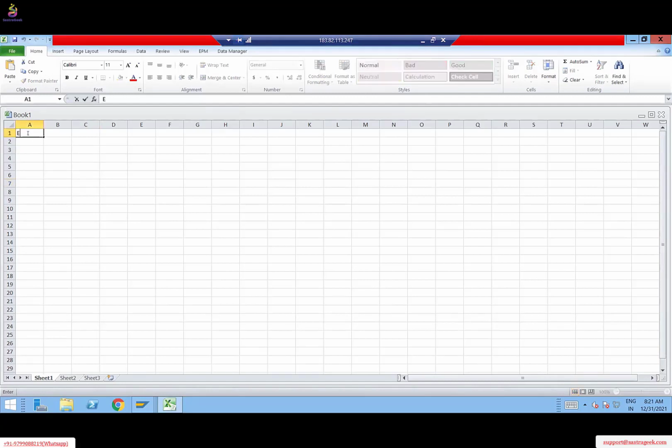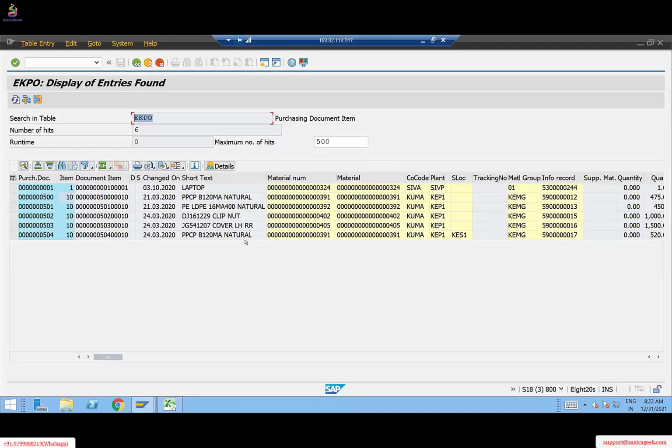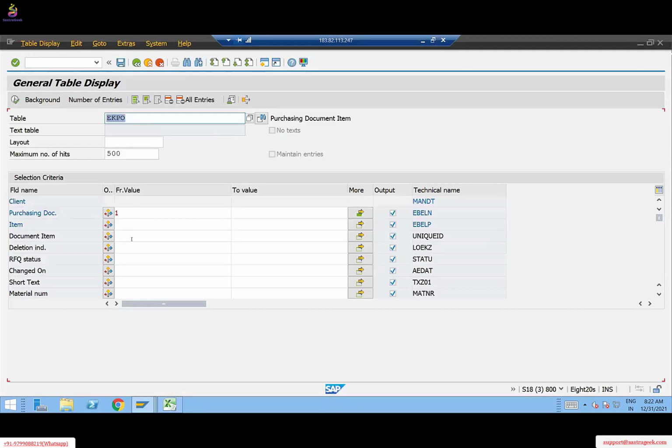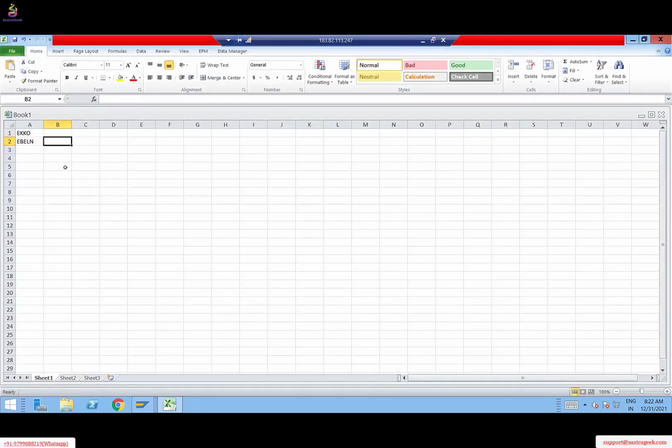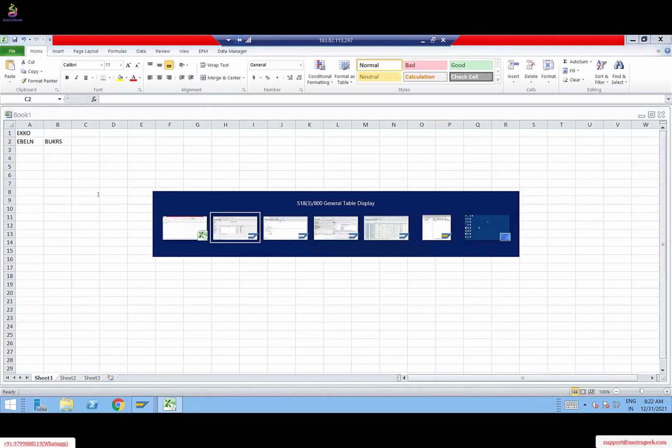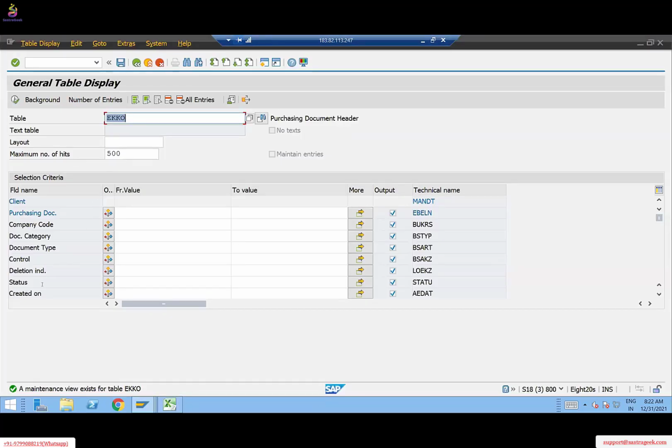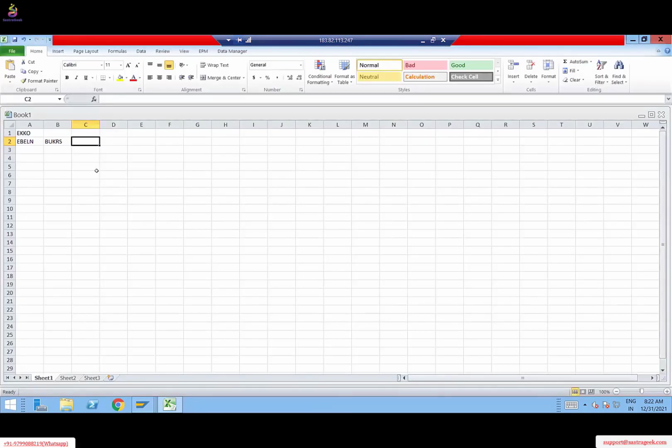Let's suppose from EKKO, the purchase order header, we take EBELN, the purchase order, and some more fields: the company code, BUKRS, and maybe one more field, the created-on date or the vendor information.